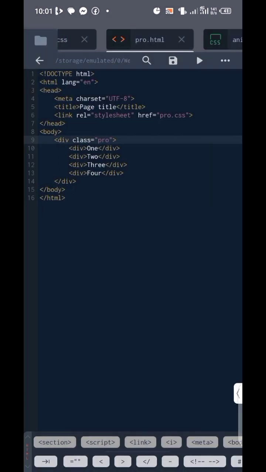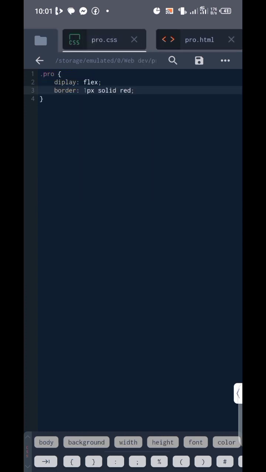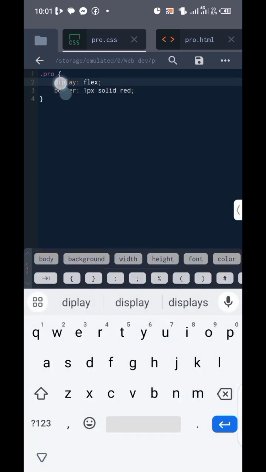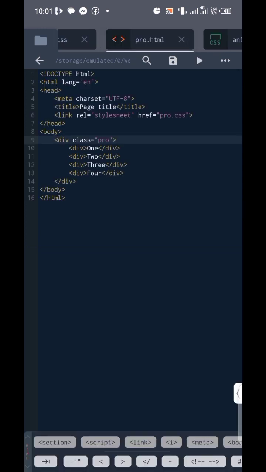So why is my display flex not working? So display, let me go back again, and then over here I'm going to say display. Oh, I didn't add s, my god. You can see the common thing that would make your code not to work. So look at that, it's now appearing normal rather, sorry. So we have 1 2 3 4, but there is no space between them.